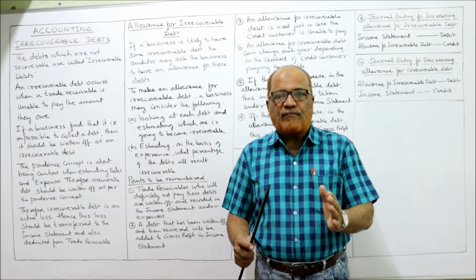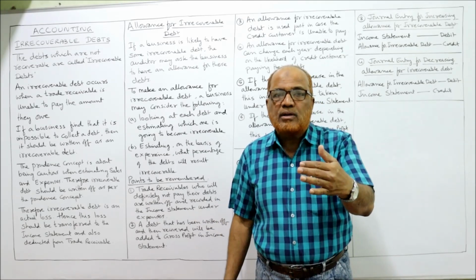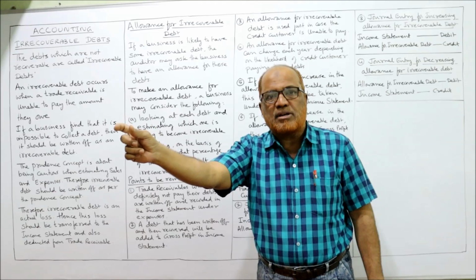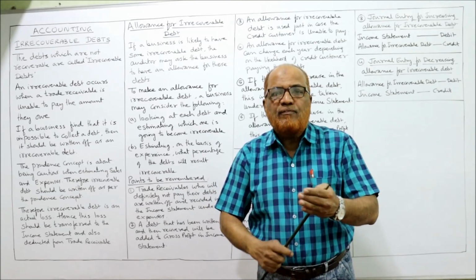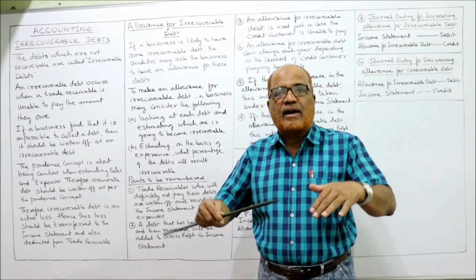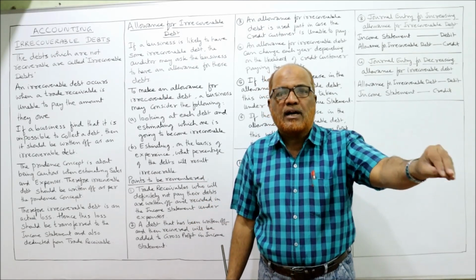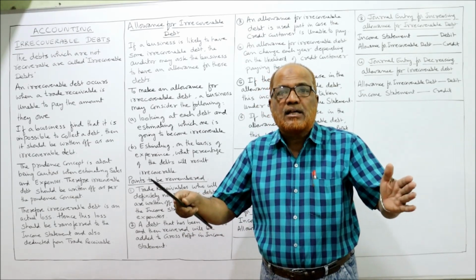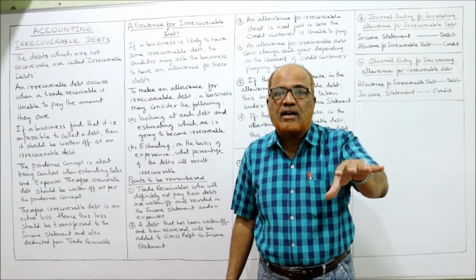Two methods are there. In the first method, the business has to analyze each and every customer and find out whether we will be able to recover the amount from customer A, customer B, customer C. So many customers are there. Every account we will analyze. If we see that Mr. X is not paying the amount since last 6 to 8 months, we will try to recover. We will find out why he is not paying. If we still think that we will not be able to recover, we will put it under allowance for irrecoverable debt. We may receive or we may not receive.